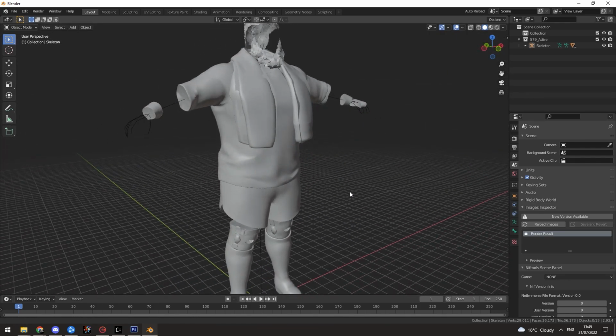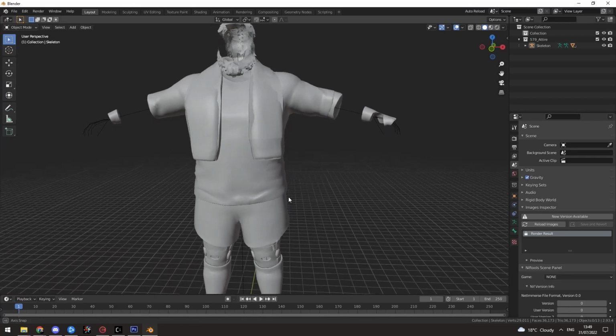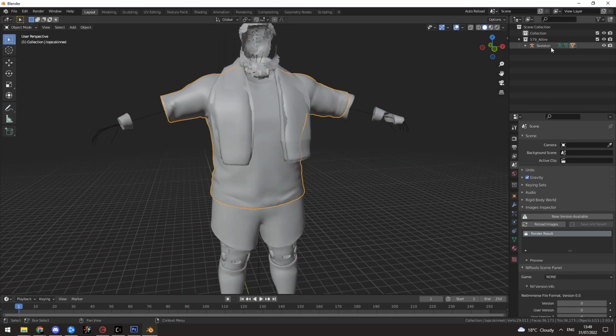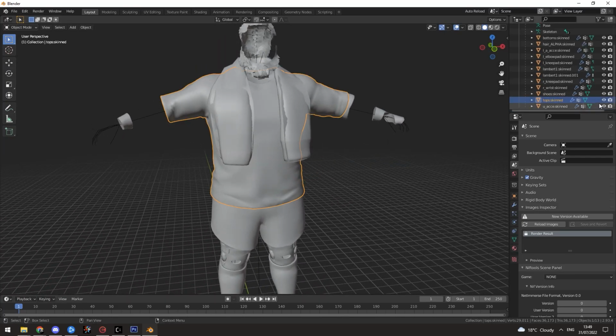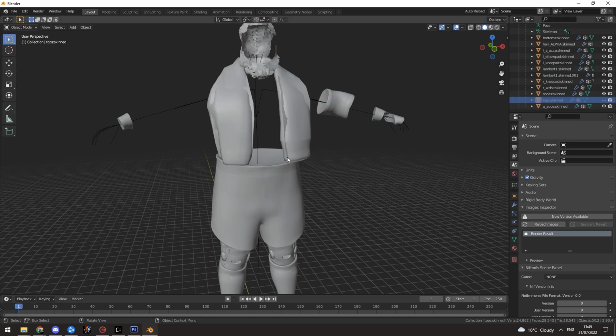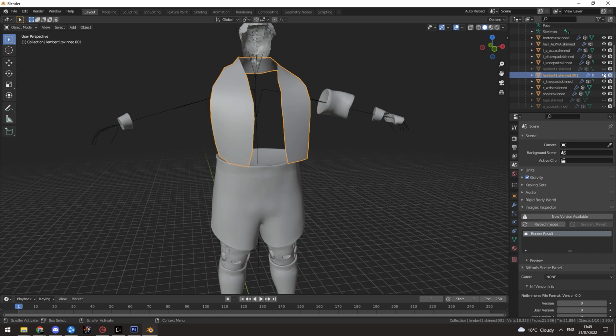And there we go. We've got Smojo in Blender. So for this tutorial, I don't want any of this other junk, so I'm going to turn it off. What do I need to turn off? Get these turned off. Don't want them. It's just so we can see the pants itself.